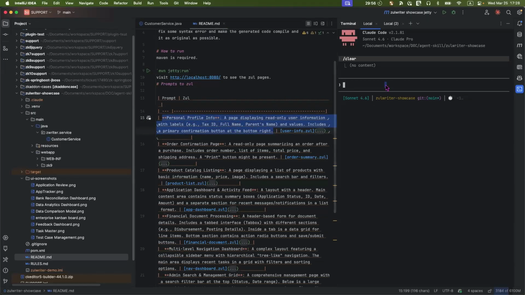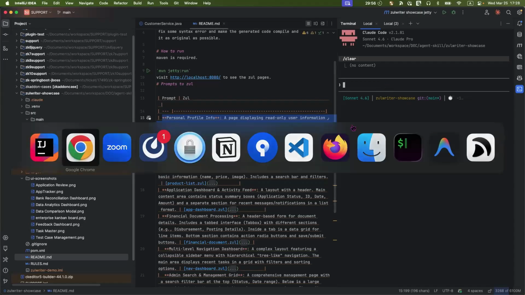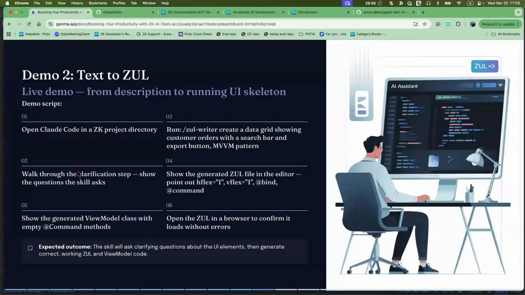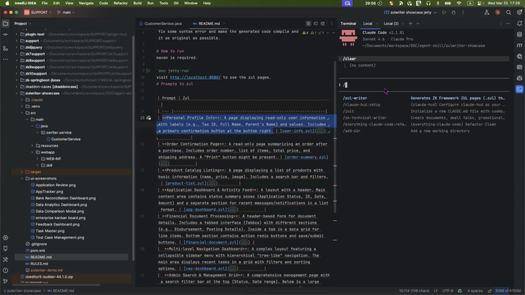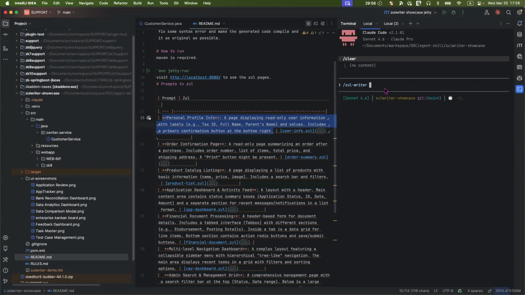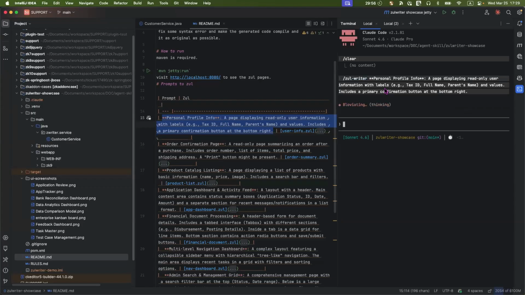Okay, so the first demo we just use the text. So we copy text. This is the first case. We describe what I want in text. So first in Claude Code, there's a slash command. It's Qvr. You can see, just tab and then just give it what I want, describe in text and just press enter, and it will start to read this text.